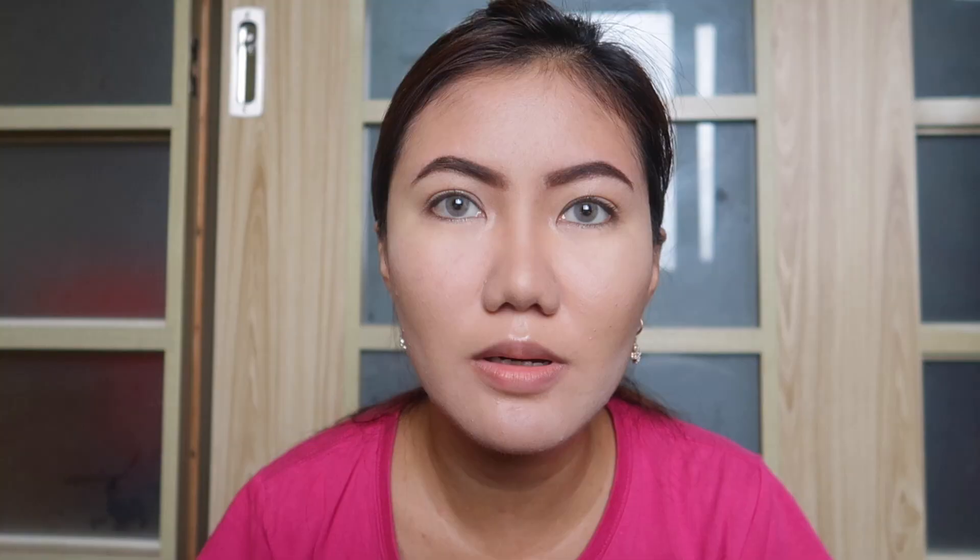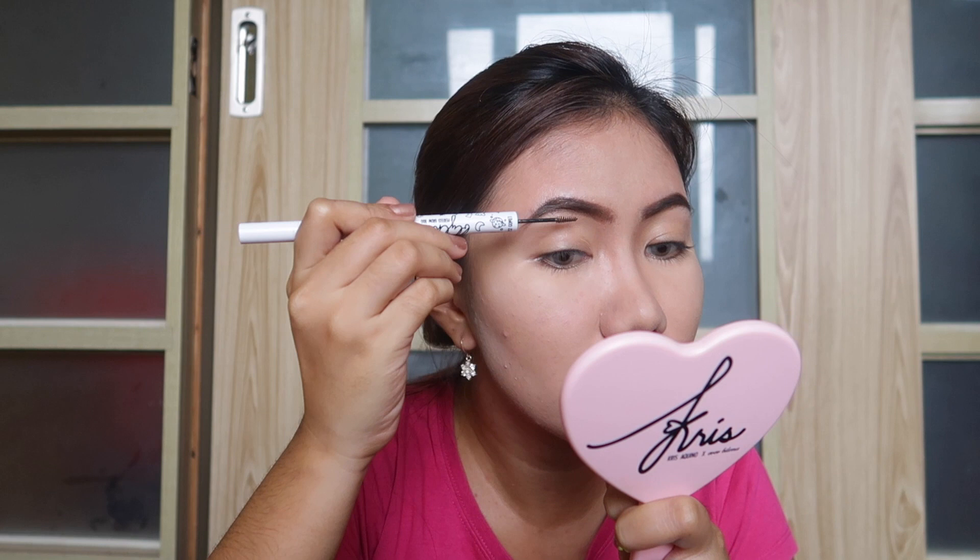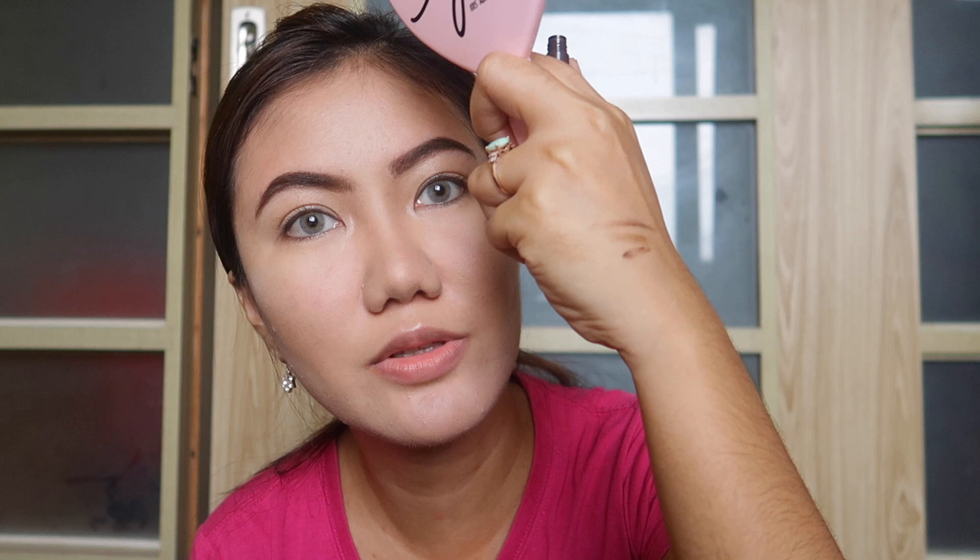Hindi naman nag-iwaiwala yung mga buhok, kahit sobrang liit ng spoolie niya. Okay so ito pala yung color niya — medyo dark talaga. Tapos yung kilay ko! Medyo nahirapan akong i-shape siya kasi nga hindi ko naayos agad. But I really really love this product. Ang isa lang na hindi ko gusto is medyo malagkit yung mascara niya — yung pigment dito ang hirap alisin. Pero ang ganda naman ng naging result ng kilay ko.